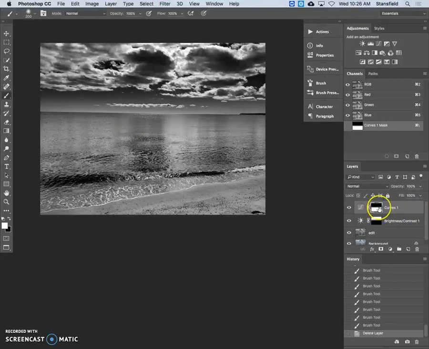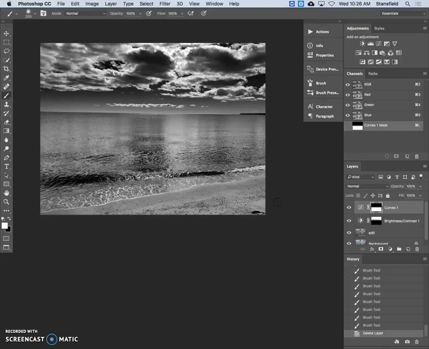And just a key about the layer mask: anything that's black will hide the effect of that layer, and anything that's white will reveal it. So oftentimes I'll do an adjustment and then fill it with black and then paint with white, or sometimes I'll actually paint with black over the areas where I want to hide the effect of that layer.